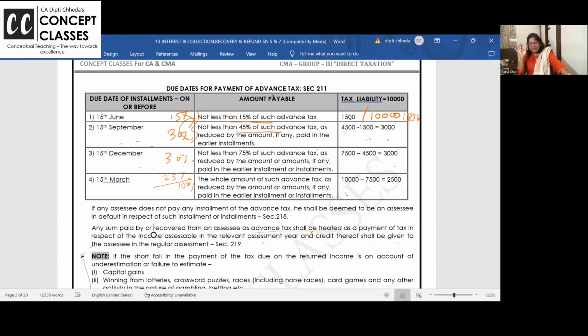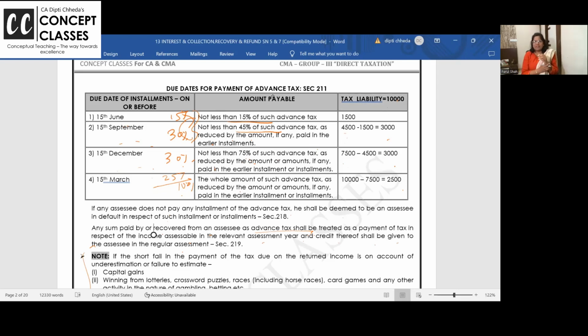If you are paying everything together in one single installment, pay it early. And if you want to say, Manogna, as you were asking, ma'am, instead of all this, I'll pay 10,000 directly on 15th March, but you miss this installment, then 234C interest will be charged if there is delay in installment. Is your answer clear? I gave the answer, but is that clear or not? You can pay advance tax in one installment to avoid all this again and again.